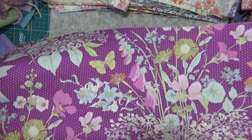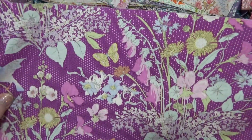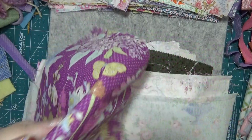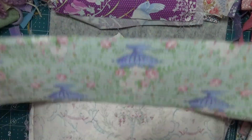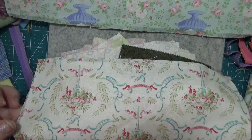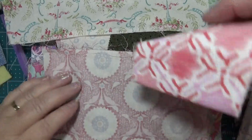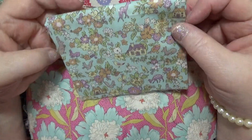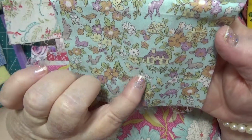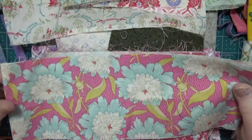This one here's really beautiful. Look at that, isn't that nice? Oh dear, love it. A little bird on, beautiful colour. So these are a bit bigger pieces. Somebody was making their something and then kept going on with it. Look at this. It's so gorgeous. I love it. And collecting fabric is what we do. Look at this one. It's got tiny little images on there. Look at that. Tiny little things. Look at this. Isn't it beautiful?